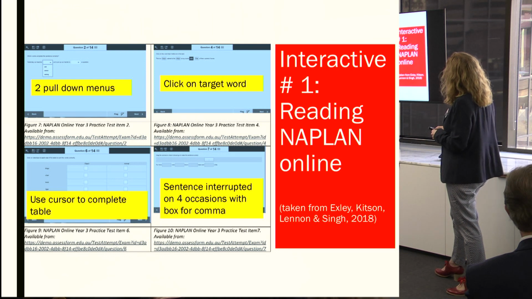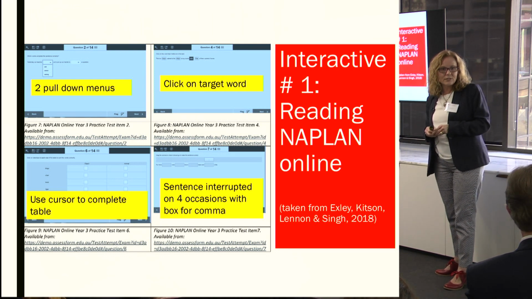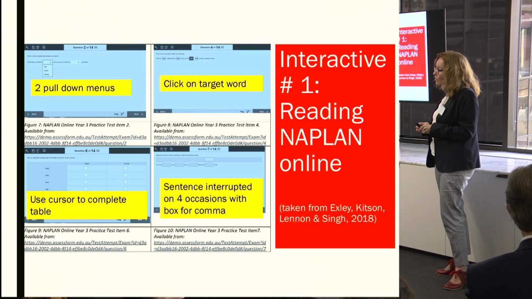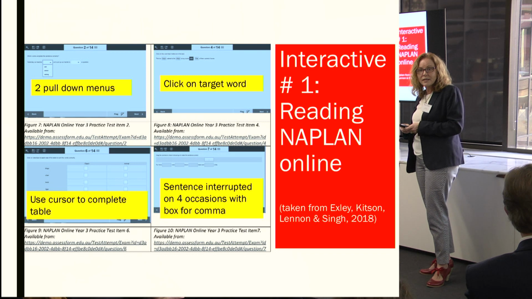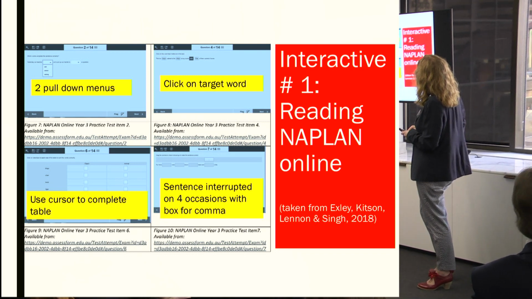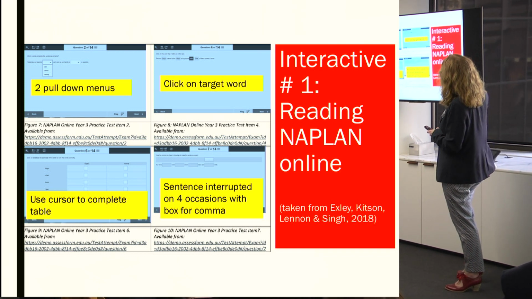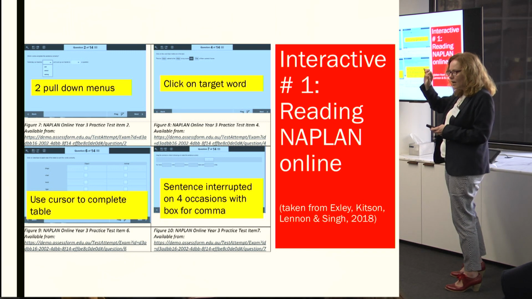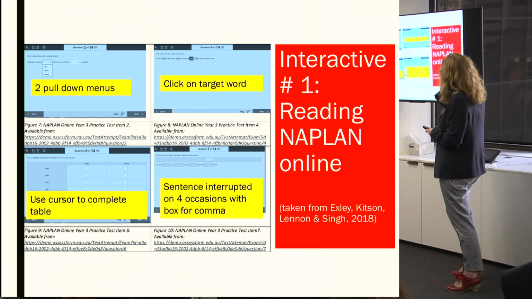We've had a lot of conversations around NAPLAN online. Is it the same as NAPLAN in the print form? And I think not. There's some examples there that I've pulled off the practice test items. We're certainly not privy to the actual test items, but if we have a look at the practice test items, there's 4 interesting examples that present themselves here. Now, I'll talk you through them because when you screen grab from the website, it's actually a lot of light blue and a lot of white, and it's very difficult to capture the screen grab there.